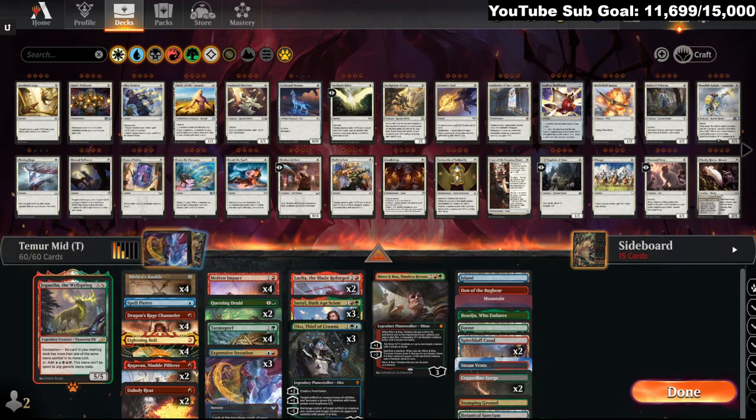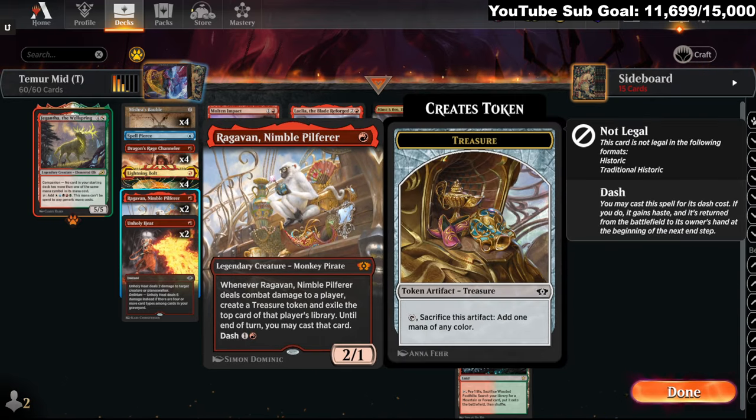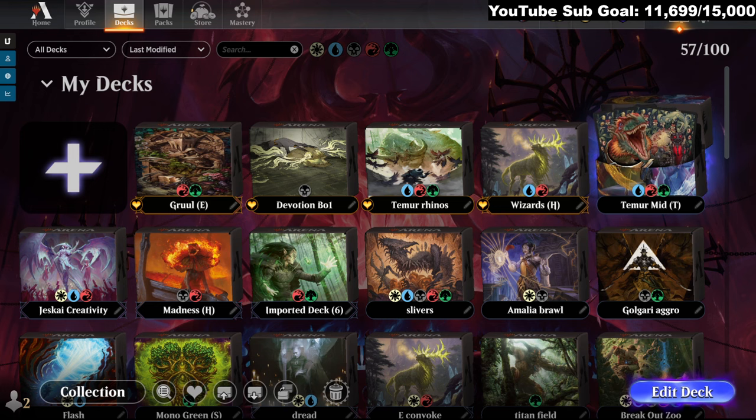The only other consideration I was going to have was Ragavan's kind of bad in the format right now between Bowmasters and everything like that. I was strongly considering just going up to Spell Pierce in the main to help with game one against show and tell. I think games two and three were pretty good, but game one's a little rough potentially. So we'll see how the games go first, and then we'll circle back as needed.